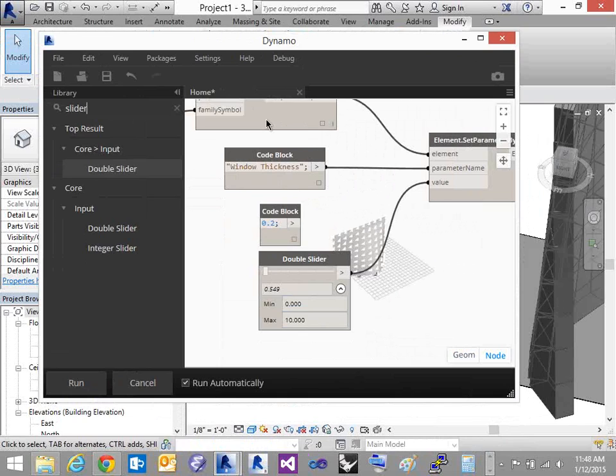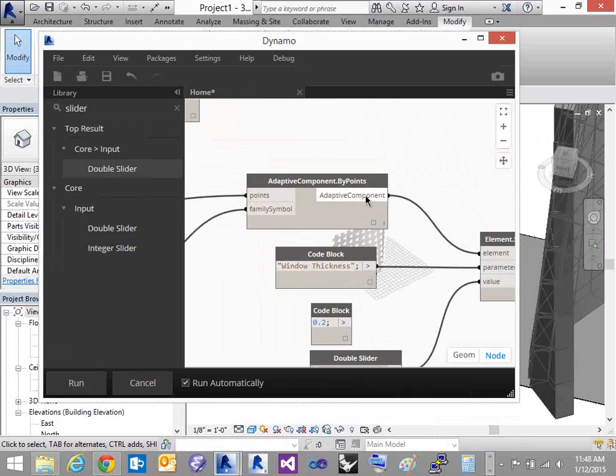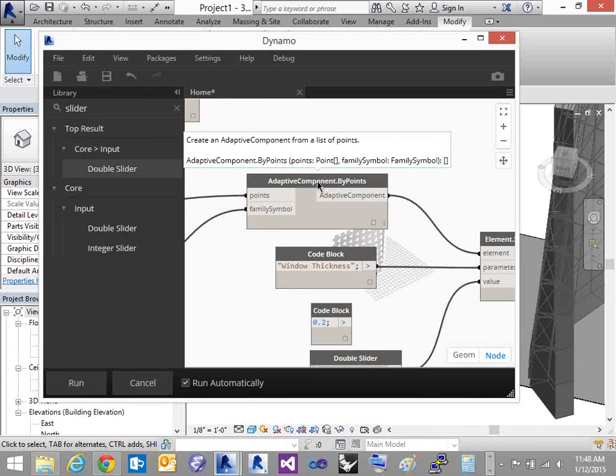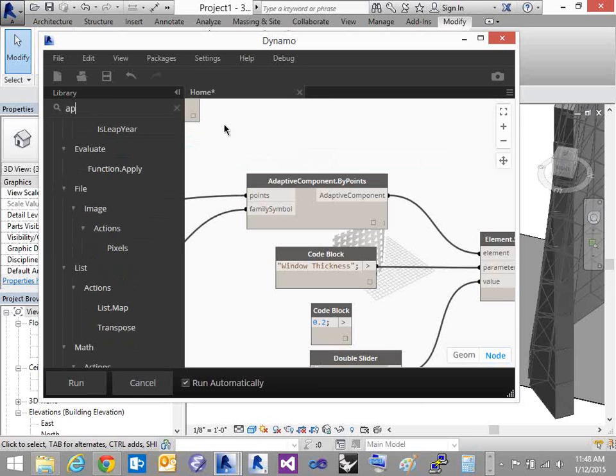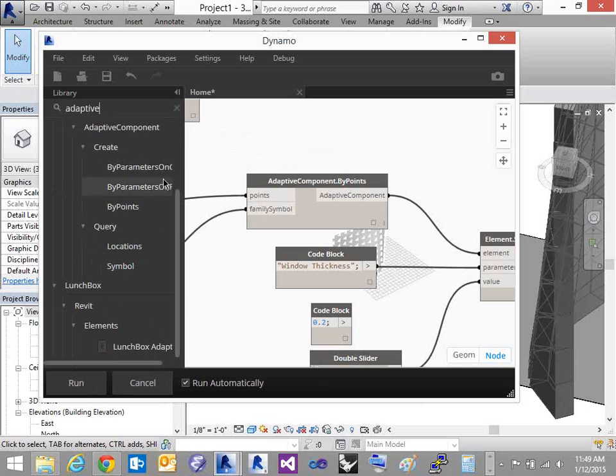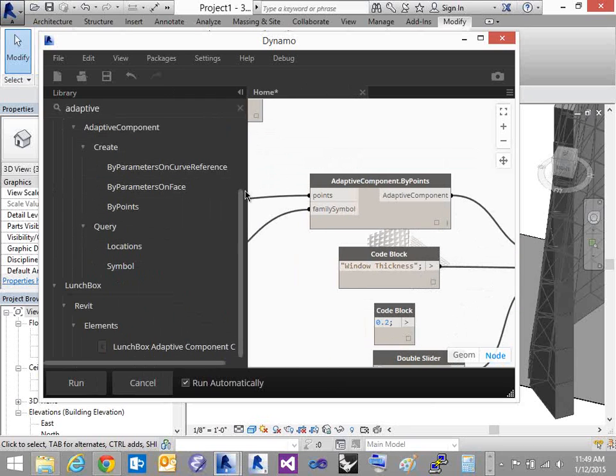When you were looking up Dynamo family type and adaptive, the adaptive component by points, those didn't show up on that search. Adaptive component by points did not. Are you running it inside of Revit?